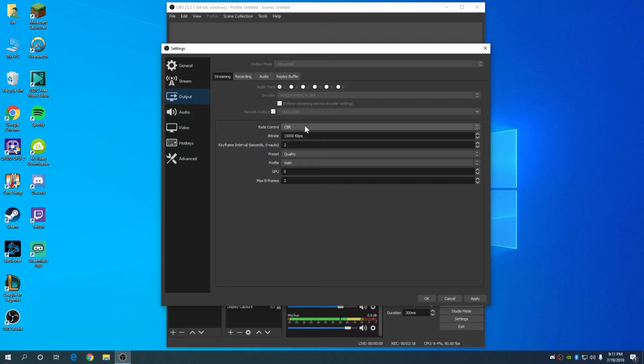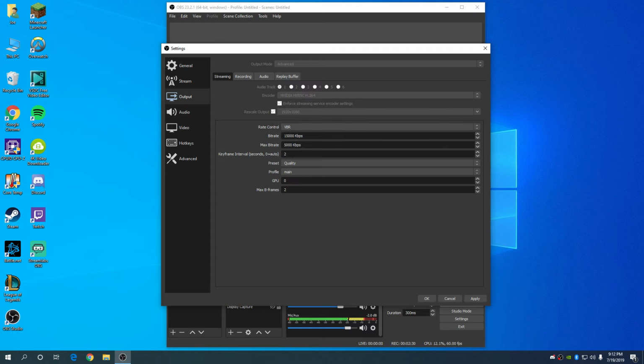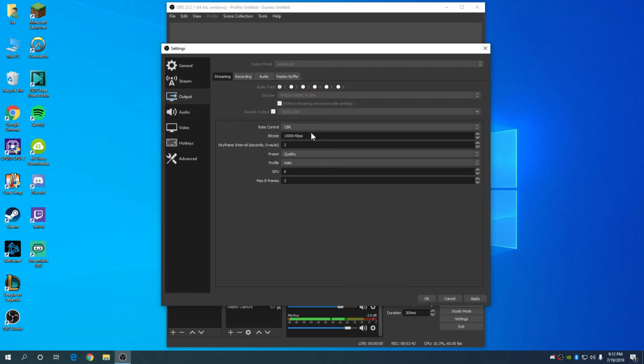Now this is important right here. This is basically the quality of your stream. It's called rate control. You can change the settings here. CBR, you're going to want to click this one. It stands for constant bit rate. Some people I've seen also do VBR, which is variable bit rate. You can vary it between two different settings, and when you're recording or streaming, it'll stay in between there. But I'm just going to stick with CBR because it's easier. That means, while you're streaming or recording, the video quality should stay around, let's say, my 1500 kbps.